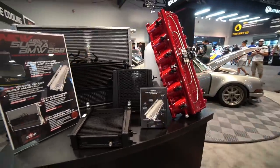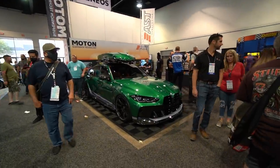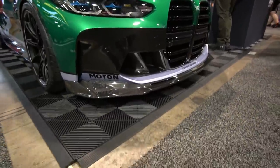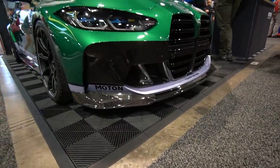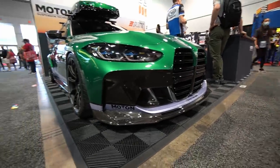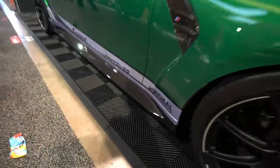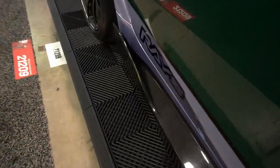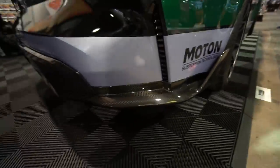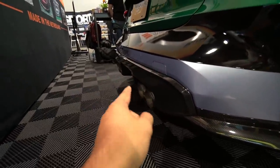Hands down. You guys know I had to make a stop here at AST in Moulton. I do run their suspension on my BMWs. This is their G80 SEMA build. So it's pretty damn aggressive up front. You got a Voltsteiner carbon fiber lip, and it looks like they wrapped a portion of the front bumper, which kind of flows in with the Kenny grills. It's sitting on Rays wheels, pretty exclusive wheels from what I was told. Carbon fiber side skirts with this wing here that matches what looks like a carbon fiber diffuser. It's like a two-piece system, so it's like a portion right here, and then you got the back portion that wraps around the titanium exhaust.